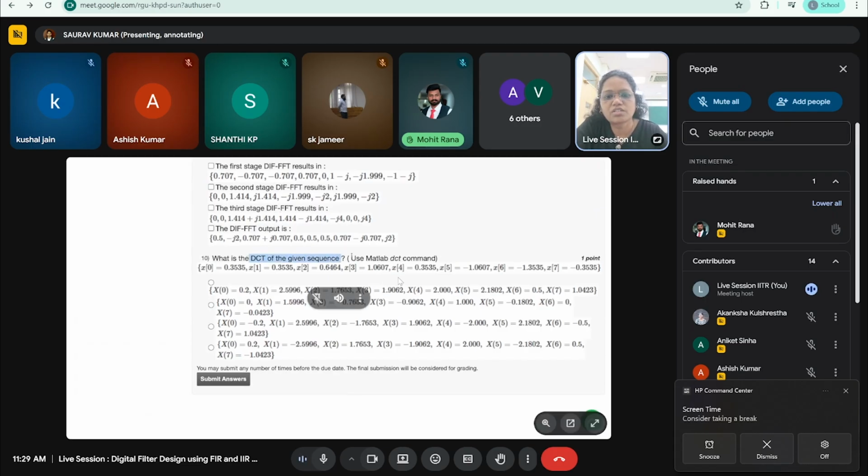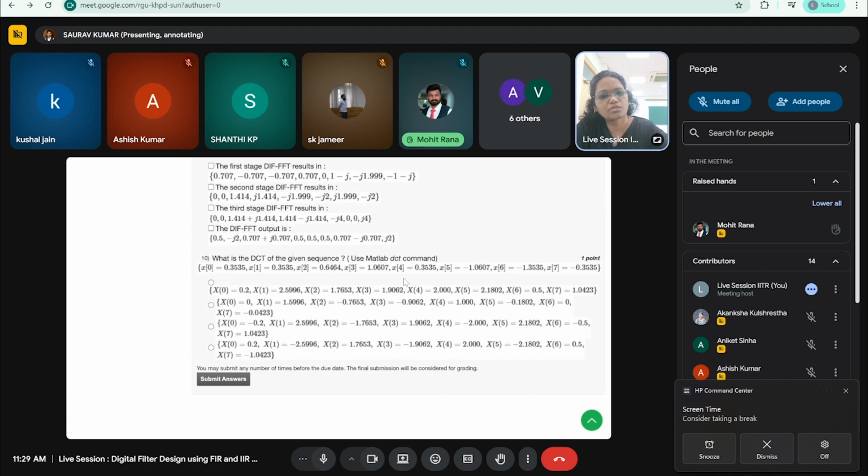And the 10th one is DCT. Just use the MATLAB DCT command. And for DCT, even symmetrical, only one type of DCT I have discussed in the lecture. That is the even symmetrical DCT, how to obtain it, and that too from DFT. So obtaining the DFT and then how to separate the coefficients for the DCT, that would be interesting if you learn and do it actually for a given sample.